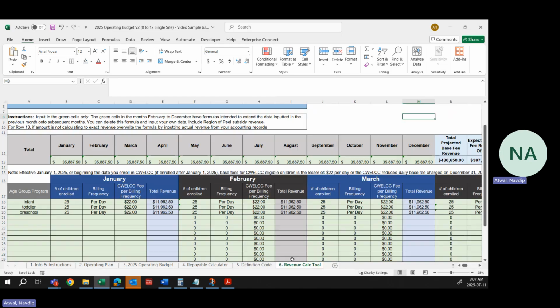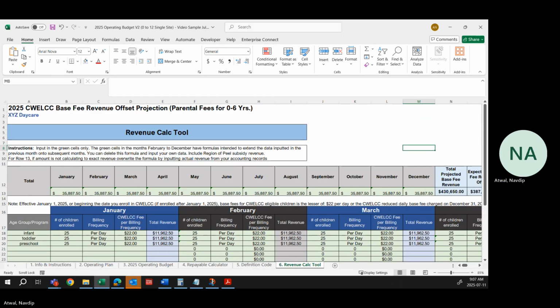Tab 6, Revenue Calculation Tool. This tab will help you project your total revenue for the year. Please note this is not a mandatory tool, but we recommend using this tab to project your revenue. If not using this tab, please ensure in tab 3, row 40, the revenue reflects actual revenue collected from families.